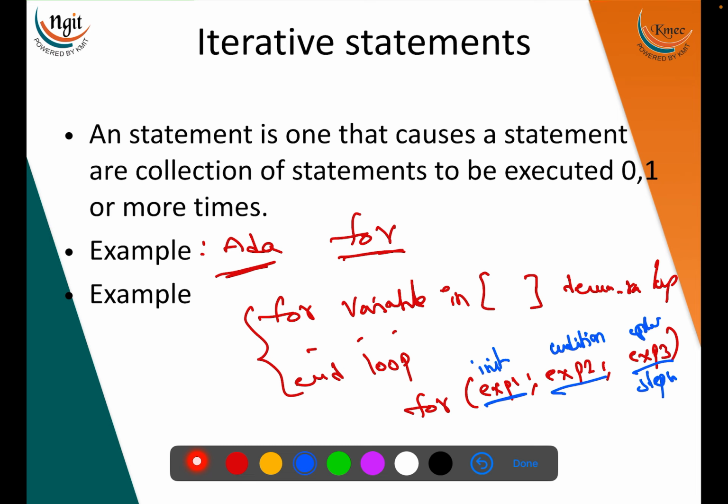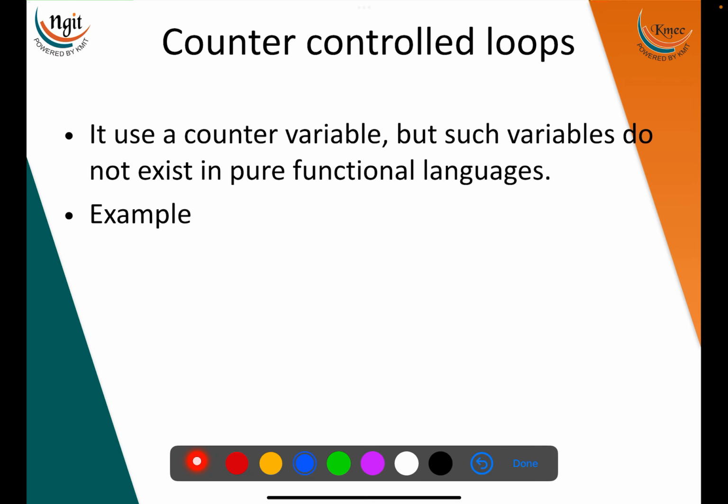The iterative statement is basically different from language to language, as I have specified. So basically iterative statements are of two kinds: counter controlled loops and logic based loops. Counter controlled loops use a counter variable, but such variables do not exist in pure functional languages.